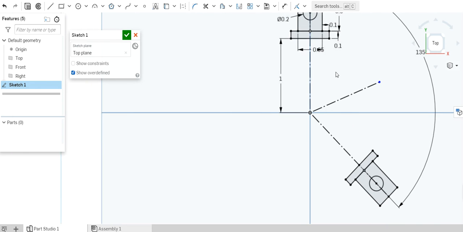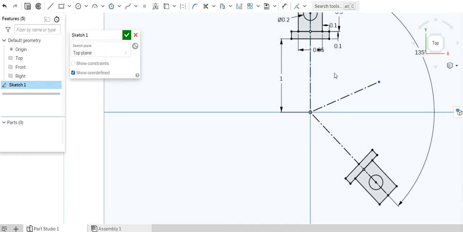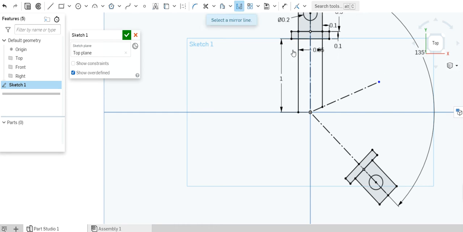To do that, there's a few different ways that you can do it. Kind of depends on how curvy you want it to be. I'm just going to go ahead and select the line and select this line right here and just go all the way to our line right there. And then I'm going to do the same right here, all the way to our line. And then I'm going to go ahead and mirror those two lines. Select that line, that one, and that one.